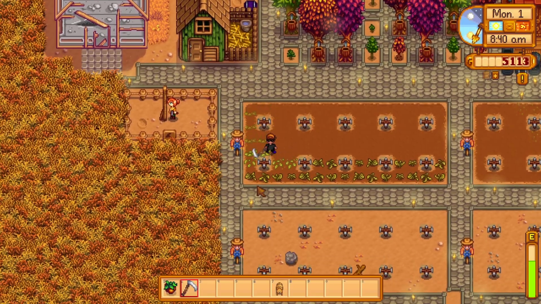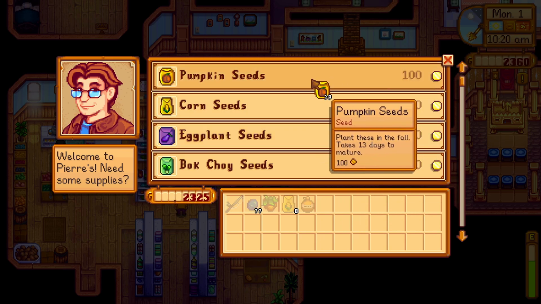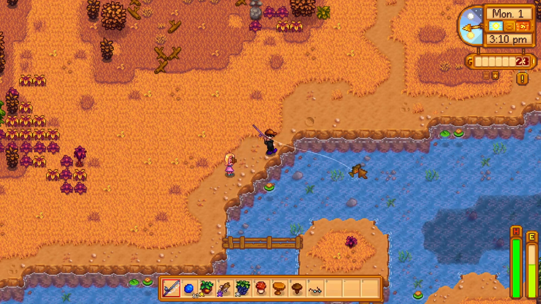On the first day of fall, I had to take care of all of my dead crops. After that, I checked on my chickens. After checking on my chickens, I bought some seeds from Pierre. I then went to plant down all of the seeds that I just bought. After planting all of the seeds, I decided to go fishing for the tiger trout.